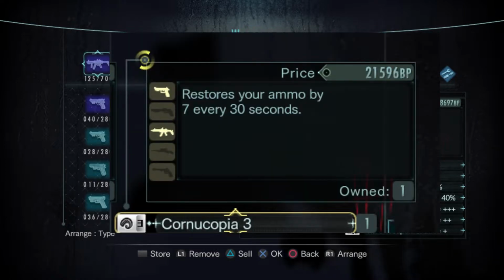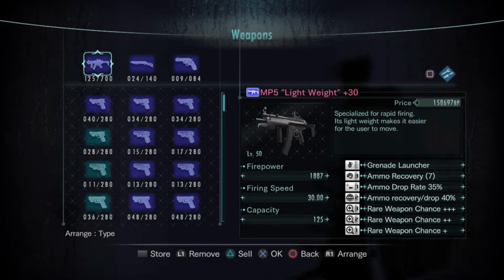Cornucopia 3 will regenerate 7 ammo for the weapon that it's currently equipped to every 30 seconds, so in our case we will be getting 7 machine gun ammo every 30 seconds.